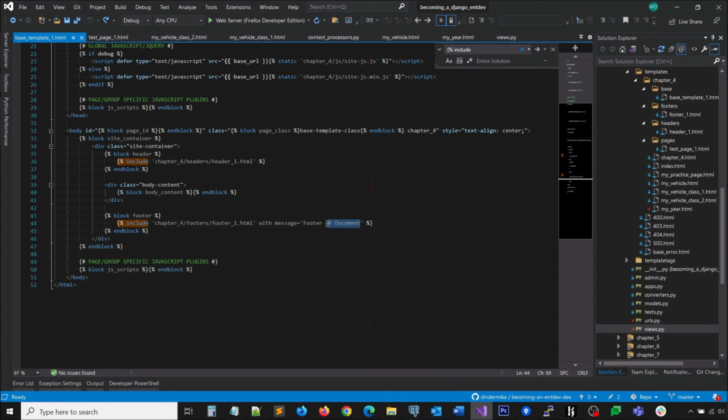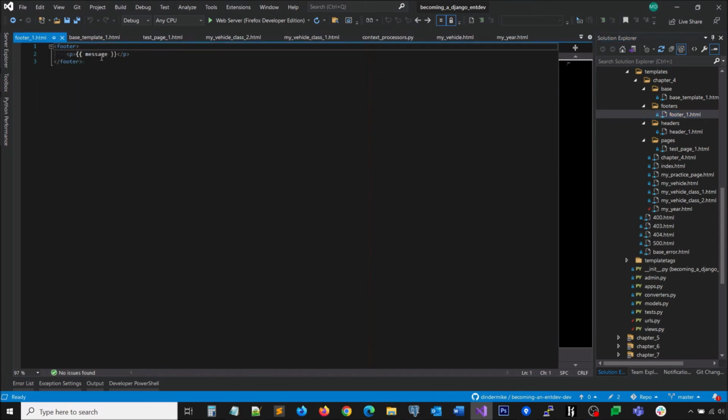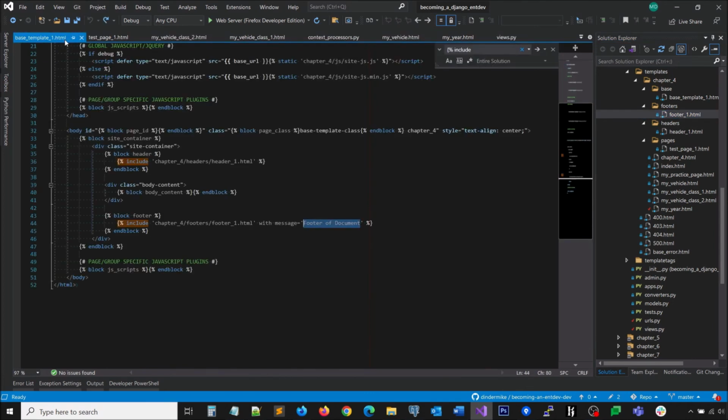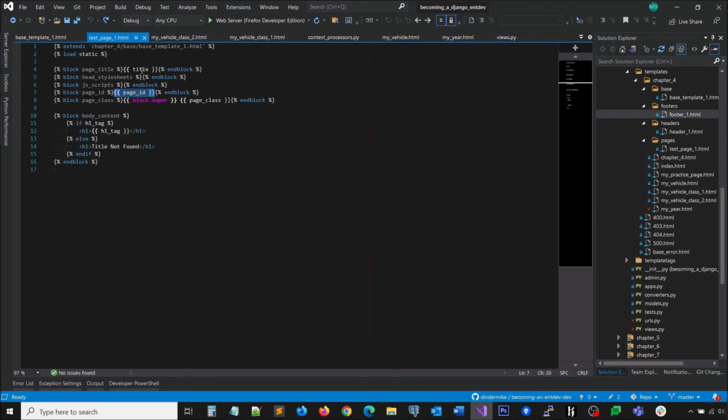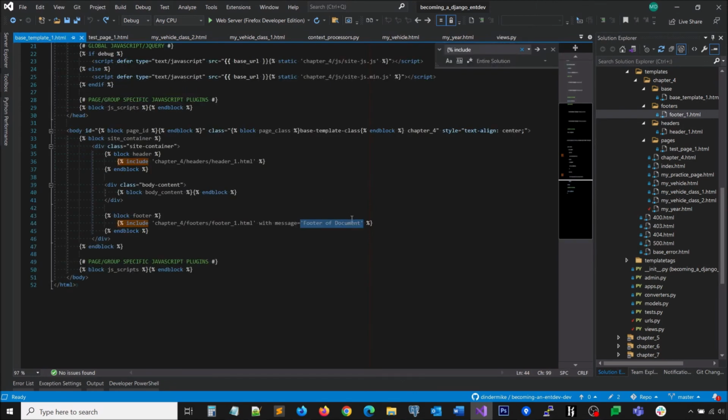So here I'm passing in footer of document as the message that I can then use within footer1.html as the message. So if you were using another variable, you could put a variable here, some other context. Say you wanted to put the title here, then it would be message equals title.